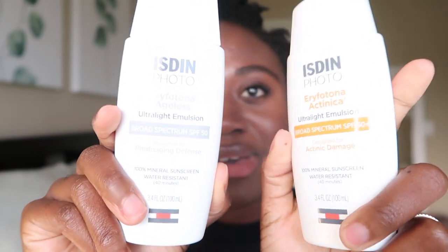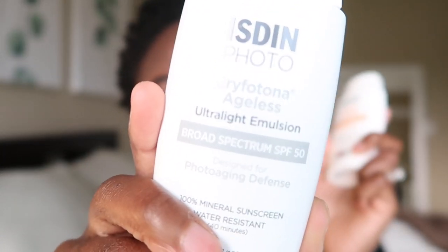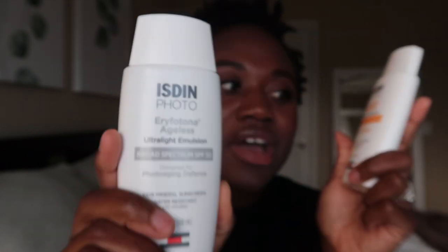As far as oily skin, I think I would recommend it — if you get past the white cast and just look at how it wore on my skin, it would wear really well for oily to normal skin. Again if you have dry skin, moisturize underneath and you could probably make it work. For acne-prone or sensitive skin, I would recommend it since it didn't cause me any extra breakouts or irritation. If I had to pick between the two, I would definitely pick the Ageless sunscreen because of the tint and because the white cast sat a little better. As far as how they wear, I think they are both pretty similar.